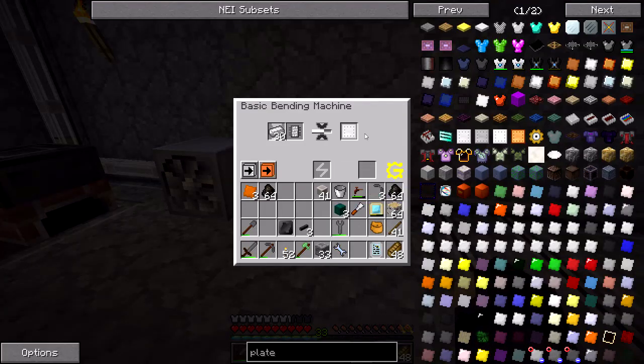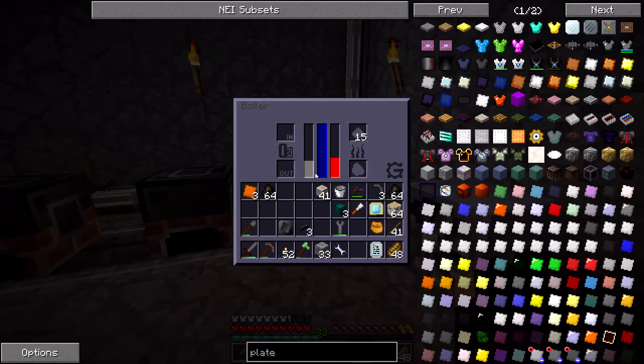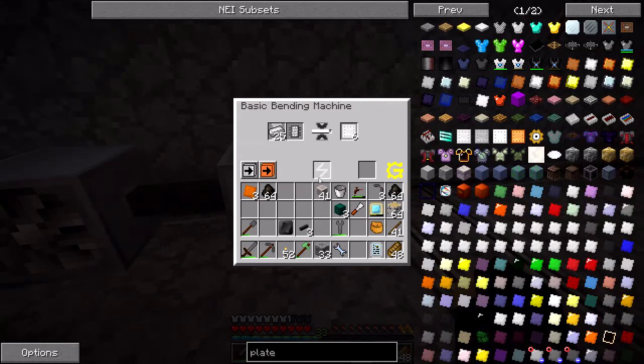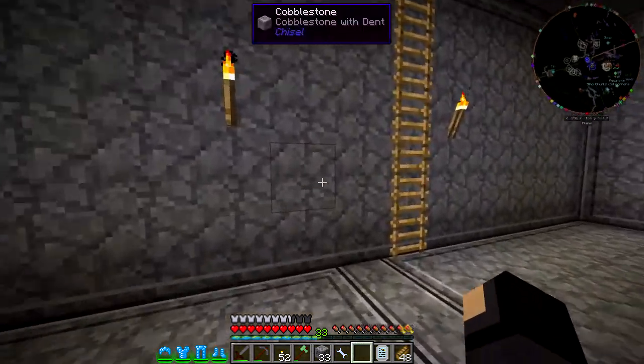It's working. We have now halved the cost of making plates. This is huge. Absolutely huge. And it is really burning through the steam quickly, isn't it? But that's okay. This thing's actually pretty fast. So that doesn't matter a whole lot.